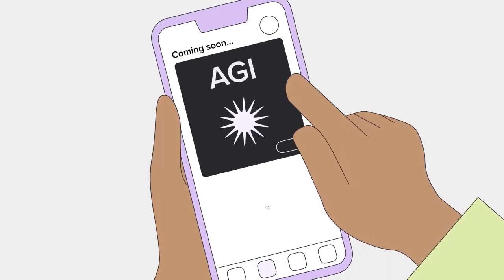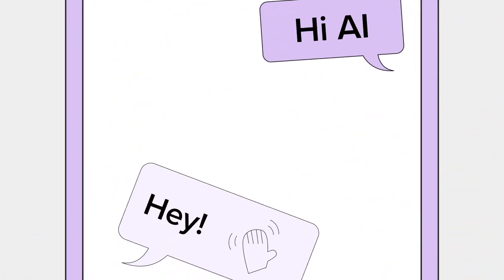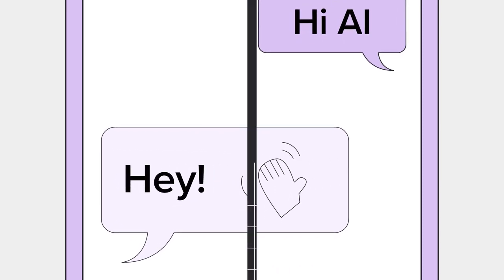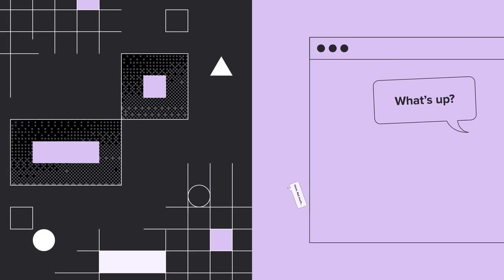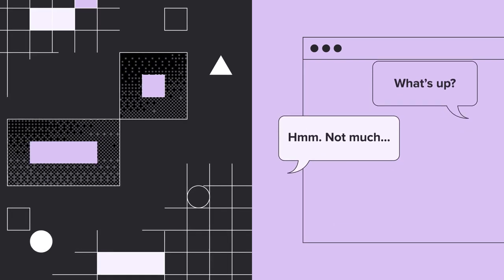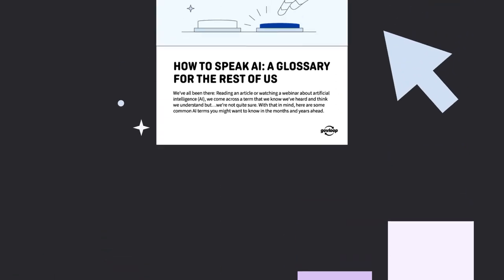Neither AGI nor artificial superintelligence is available today. Although Gen AI chatbots can seem surprisingly human, that's because they're built to find and mimic patterns of words that are statistically likely to be the right response to your prompts, based on their training on massive amounts of data. The more you understand these basic AI concepts, the better results you'll get when using AI.